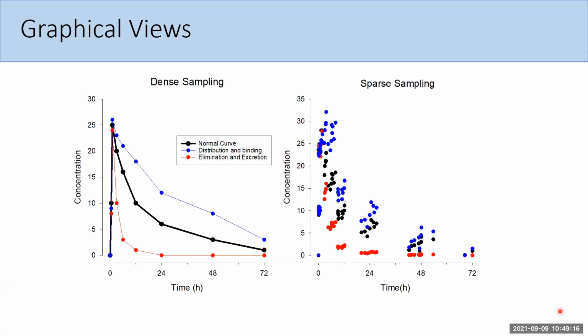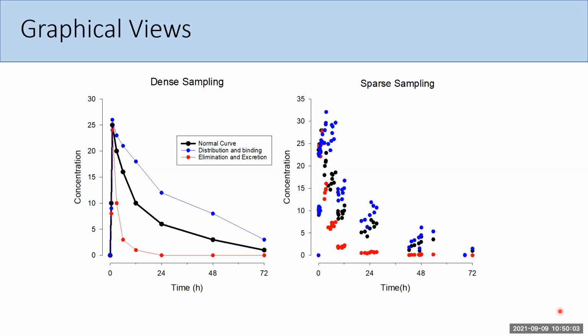Here's an example. This is just a very rough characterization, both of intense sampling or dense sampling data, something we might see in an early phase study, and sparse sampling data that we might see in a population-based study. All I've done here is I've basically said, okay, I'm going to make up a mean curve, and then I'm going to suggest what that effect might be theoretically if I had presence of antidrug antibodies and how they might affect those concentrations. So if I have antidrug antibody that's binding my drug, complexing it, keeping it from binding to the site or affecting the site, I might actually increase drug in systemic circulation. And that changes my distribution and binding.